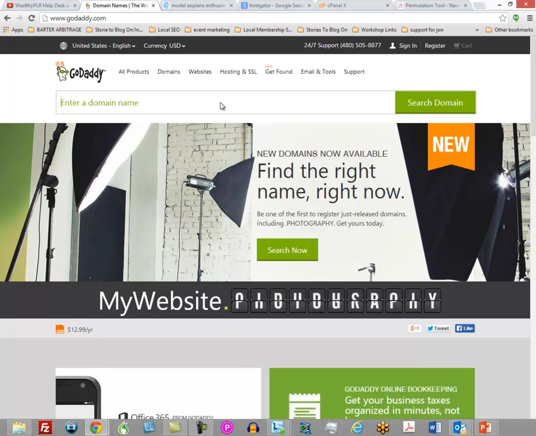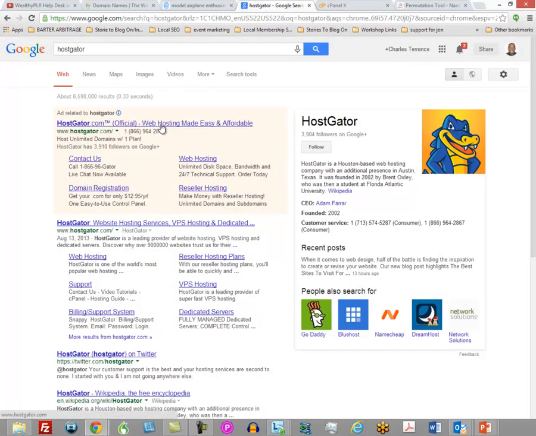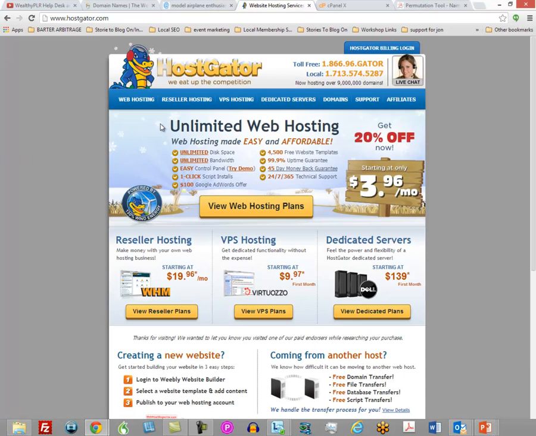So once you've chosen the domain name, what you're going to want to do is go get some hosting. You can do that at HostGator, and they've got fairly affordable hosting. And really, if you want to get your hosting from someplace else, you can. A lot of internet marketers use HostGator. You can get hosting starting at $3.96 a month, and you can start out with your basic plan. And all you really want to do is make sure that you're going to have cPanel on your hosting account.